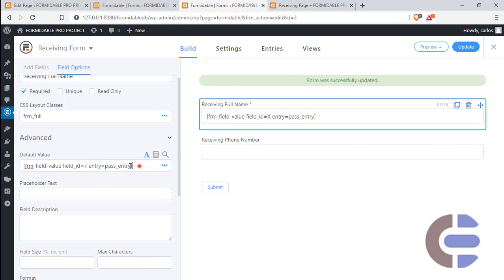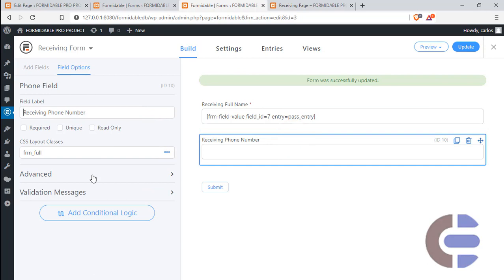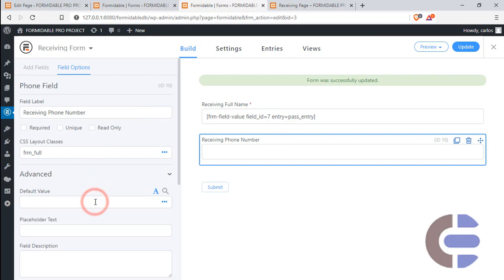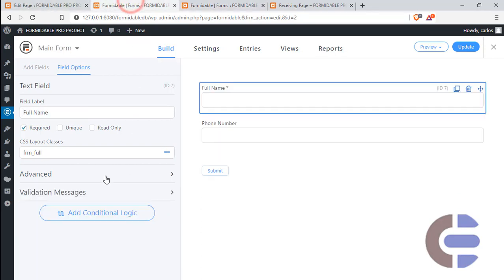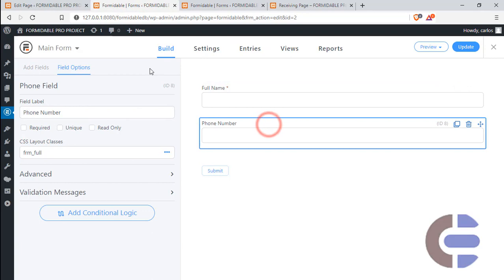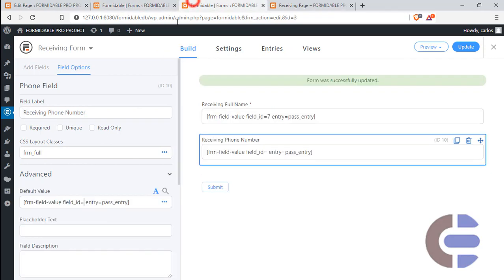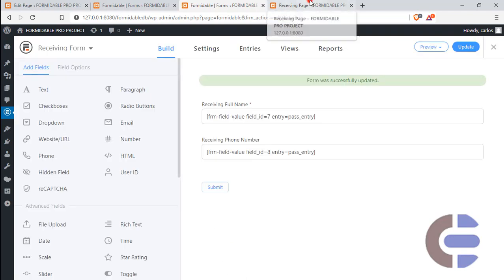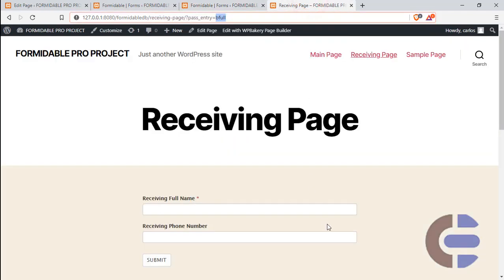So what we do is, let's quickly copy this again, and in our receiving, let's go to advanced, let's quickly paste this one too here, and let's remember to replace the 7 with the ID of the particular field that we want to populate. So in this case, we want to populate ID 8. So we quickly put in the ID 8. Okay, so now what all you have to do is just to update this particular thing. So guys, I think we are done. So let's quickly have a look at what we've been able to do.